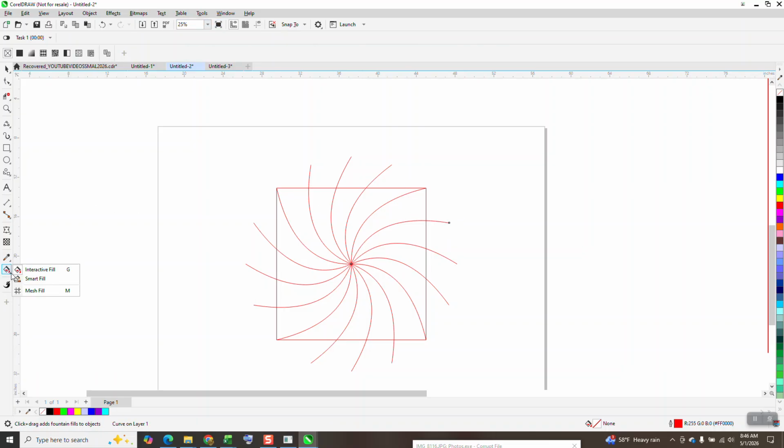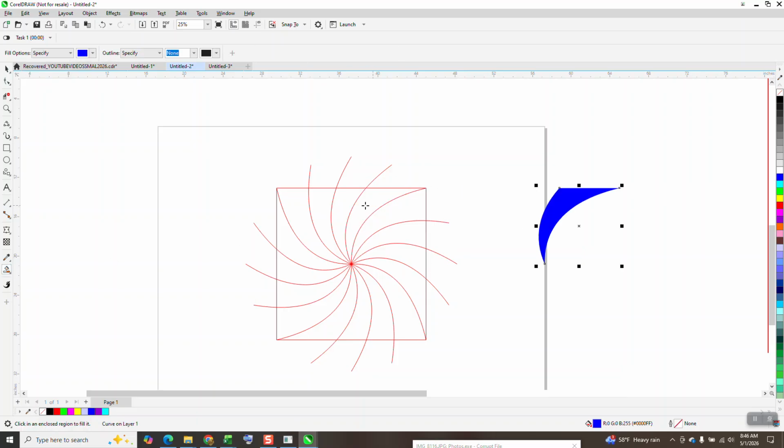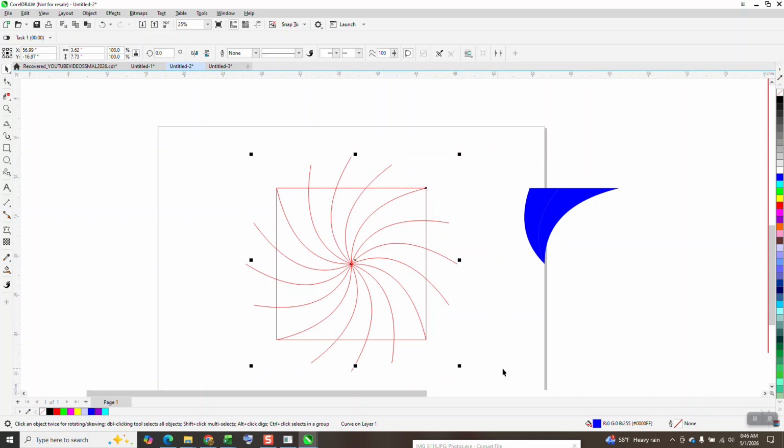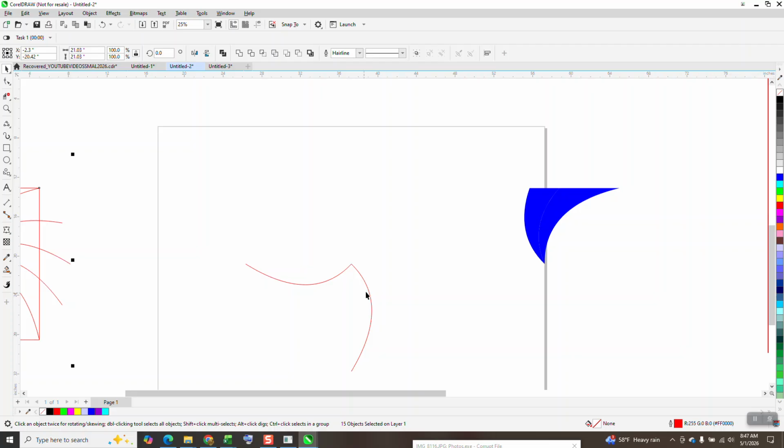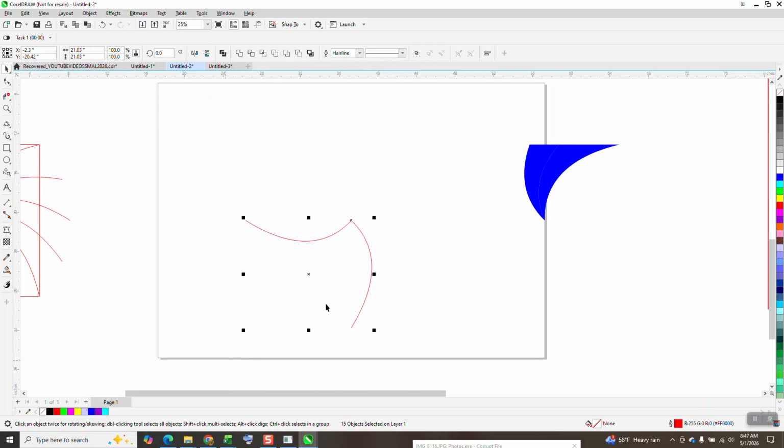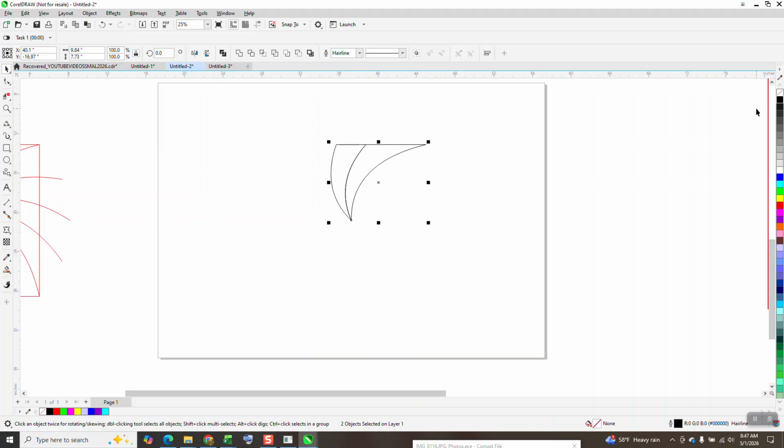So I'm going to take my Smart Fill tool. Let me see what my nudge factor is. 10 inches, that might be enough. And I'm going to take that one right there and move it over twice and move it over twice. So now I have those 2 items. We don't really need that anymore. I'm going to left click, right click, and go ahead and move them back to the center of the page. Now these are separate entities, so we can just keep moving them around.